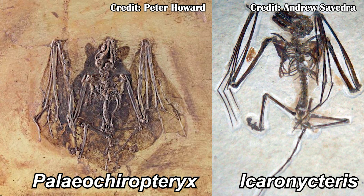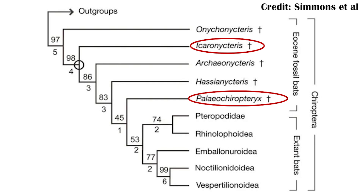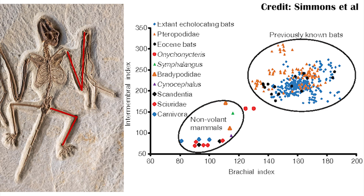In fact, other fossil bats from around the same time period — notably Paleochiropteryx from Germany, and Icaronycteris, which is also from the Green River Formation — show up much closer to the modern lineage than Onychonycteris does. So it really does seem like it's the oldest diverging bat. Onychonycteris is also very useful for understanding leg proportions: its legs are much longer than those found in other bats, and it's kind of at an intermediate area for the ratio of arm length to back leg length.